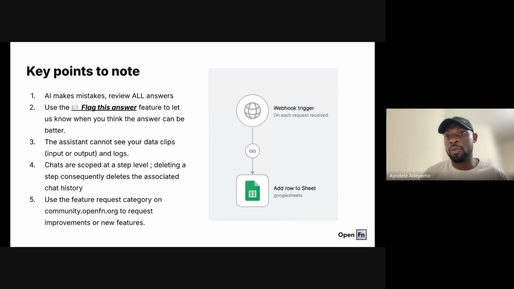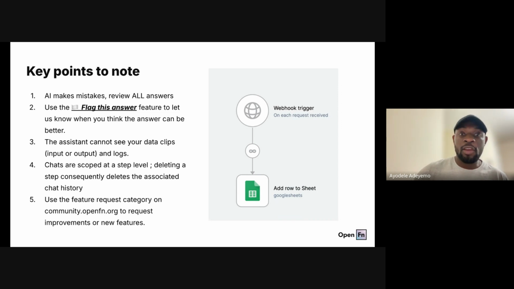In the future, part of the iterations that we're thinking about is that you will be able to specify when you want the AI assistant to read either your inputs, your data clips, or your logs. But it's always essential, whenever you're sharing such information, to make sure you're not sharing personally identifiable information or any sensitive business data as much as possible.